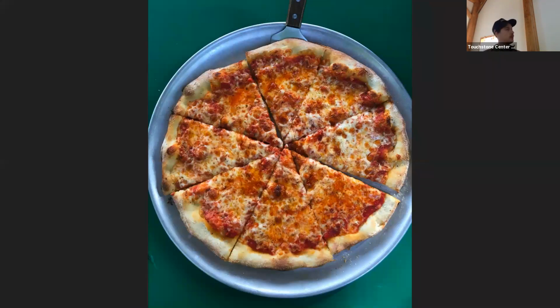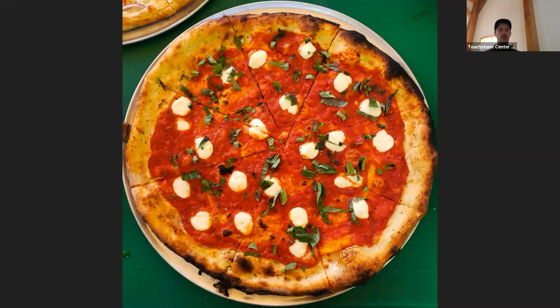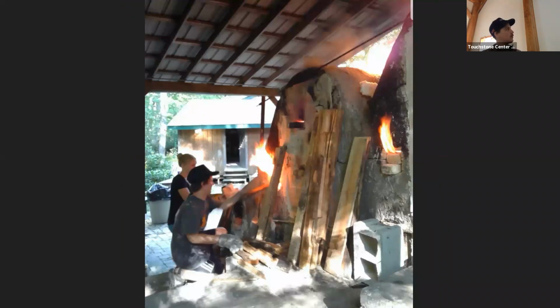The last few images coming up here are pizzas that were made here with Ed, probably last season or the season before. I realized that as much as I love working here and making pottery, I truly feel that my community goal, my job in terms of being a part of the community that I live in on the north side of Pittsburgh, is to continue feeding the people of Pittsburgh. So I'm going to keep making pots and working here, but eventually my goal is to open up a shop and continue to do this kind of thing, probably with less meat, but if people want the meat, we'll have good options.